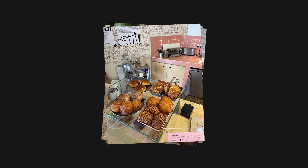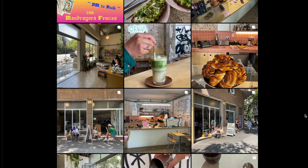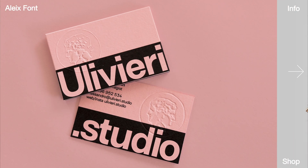For this challenge I need a few things: first, a brand we love, and secondly good assets — and that's it, just what we need. Of course a good budget if you work for a client, but in this case it's a fictional project. There is a place in Barcelona called Orval where we go often — specialty coffee, good vegan food, nice people, plants everywhere, ceramics, good books. It's a really good place to be. They have tons of assets on their Instagram account and a beautiful identity created by Alex Font — go check his website, he's super talented. They don't have any website, so today we're gonna create one.